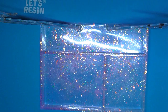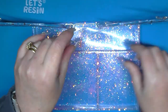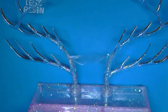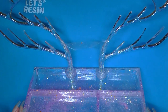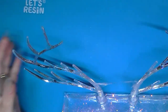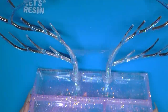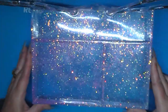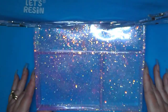Okay, let's get some sellotape. And let's put some around there. Okay, so they are stuck like that. That's a little bit better. So I'm just gonna keep it like this for now. And then I'll come back tomorrow when I know these are gonna be fully cured, because they are still a little bit on the flimsy side. So hopefully I'll come back and they stay where they put. If not, then you'll know that you can't do that, but I might as well try anyway. Other than that, guys, I love this. Look at that, seriously. Wow, that is so pretty.